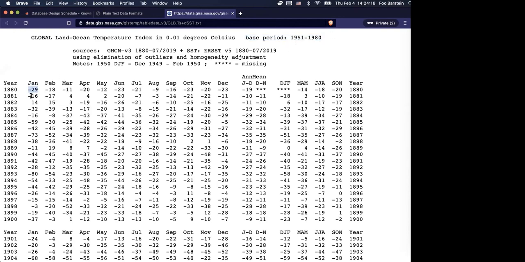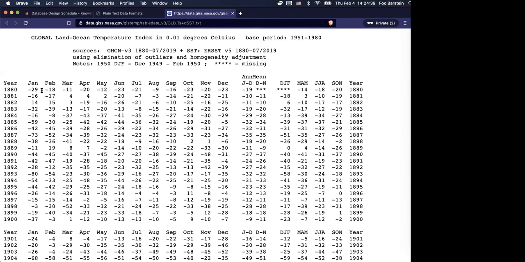How different was 1881 from the average January of this period? So they're giving you the relative change from that base period. These are not actually the temperatures themselves, but the difference from what they're considering the standard temperatures, which are the averages of 1951 to 1980.